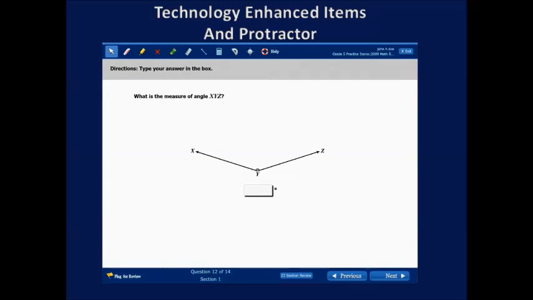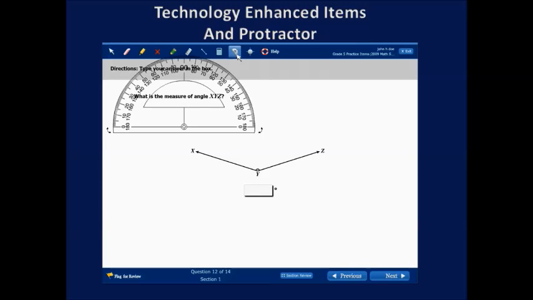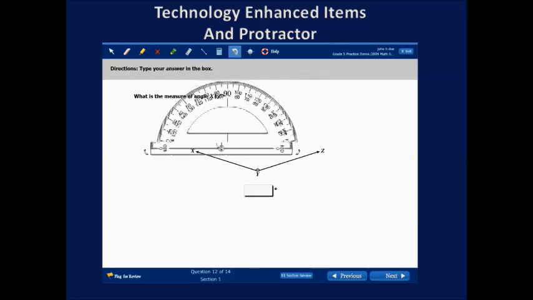The final item is an example of a fill-in-the-blank item similar to what may appear on a 5th grade mathematics Standards of Learning test. This item also has students using an online protractor to measure the angle. The online protractor is a tool that has been in use on Virginia's online Standards of Learning tests since 2005. A student would click on the protractor icon to select it, and then click and drag the protractor over the angle to be measured. The arrow keys on the keyboard could also be used to move the protractor.